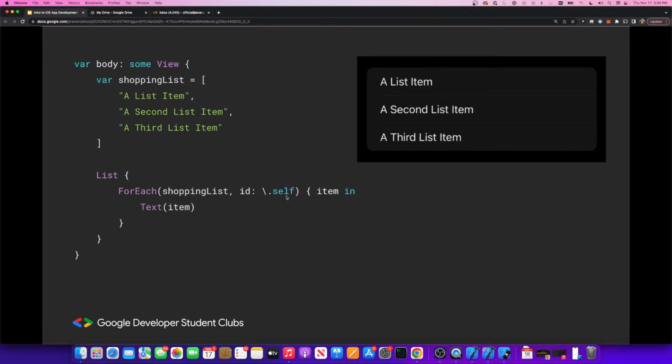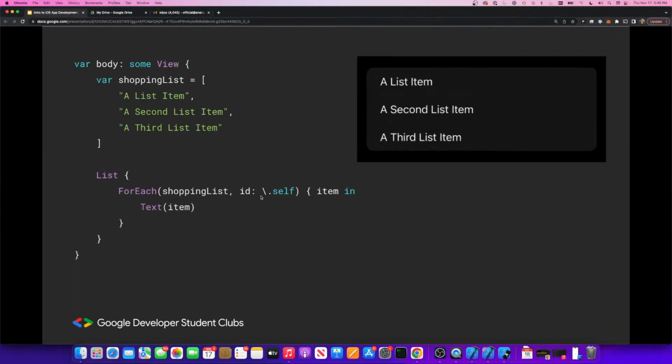What id means is that it automatically generates an identifier, because as you can see, it's only the name itself that's the identifier. That's a unique identifier for all these values right here. So you use \.self, for each, and then item in. So item becomes your iterator. So you can show it like so here.